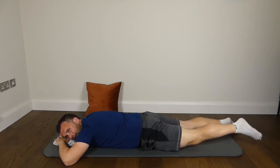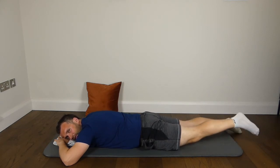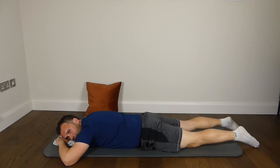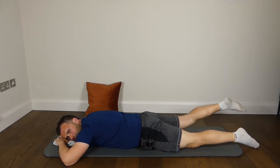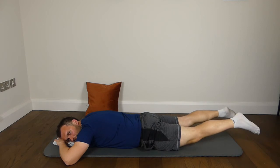The left leg, and down, and the right leg. And the left, and the right, and the left, and the right, and the left. The last one on the right, and back down. So we're trying to keep the back as still as we can, and we're going to go for two legs now. So squeeze the abs nice and tight, lift the two legs up, and down.